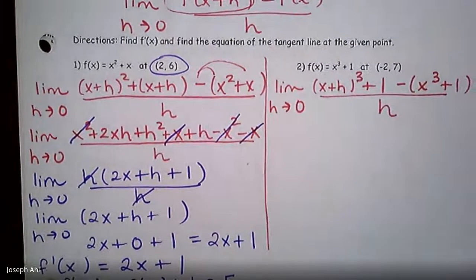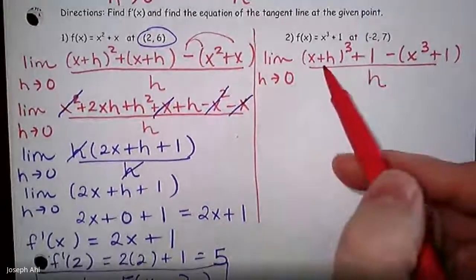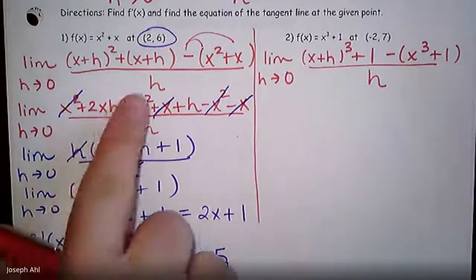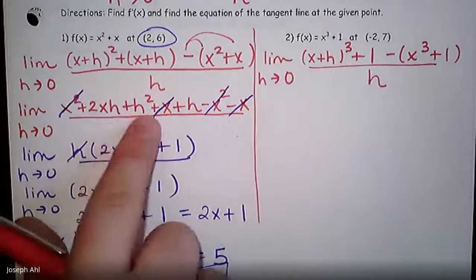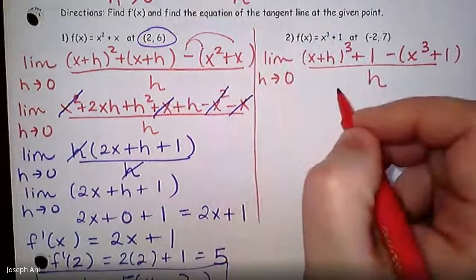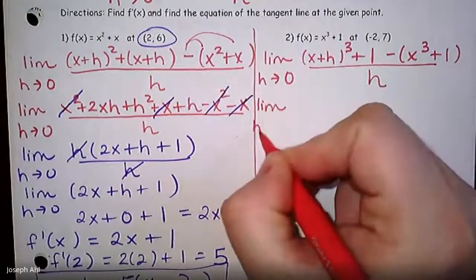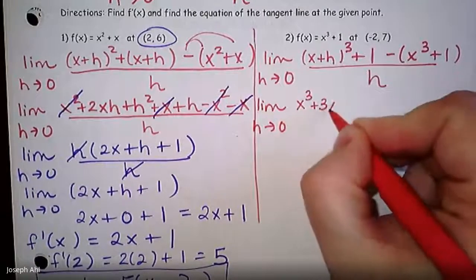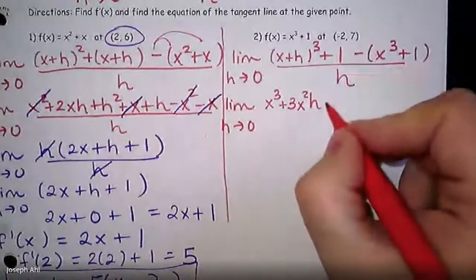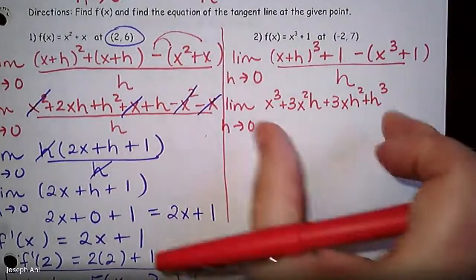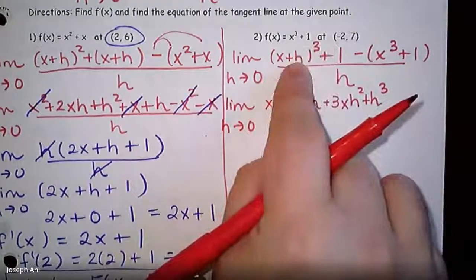Okay. The hardest part about something like this, but this will come up commonly, I think, in some of the practice, is cubing the quantity x plus h. We already know what it looks like when it's squared, okay? So what do I have to do with that? I have to multiply it by x plus h one more time. So that's going to require some FOIL or some box methods, something like that. I'm just going to write down what the result is because I'm hoping you have the good algebra skills to come up with it. But (x plus h) cubed winds up being x cubed plus 3x squared h plus 3x h squared and then plus h cubed. So that's the resulting quantity when you cube this binomial.